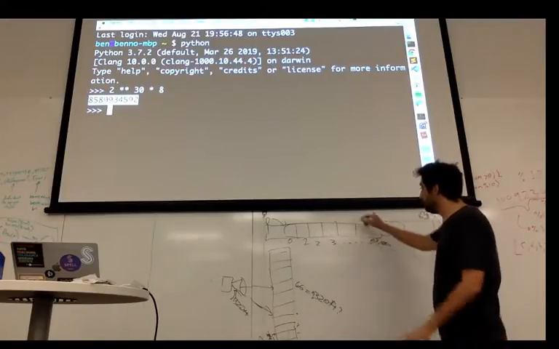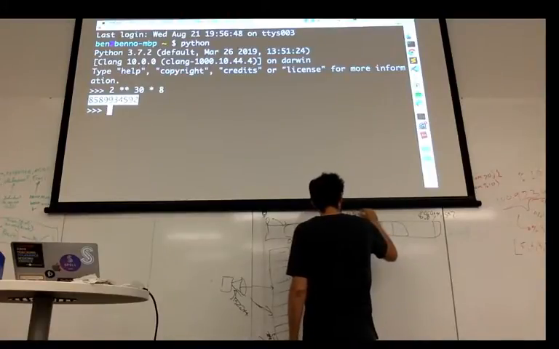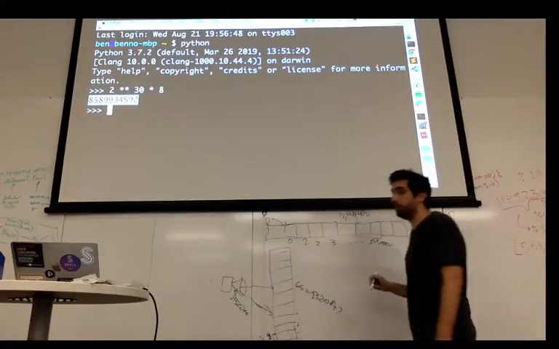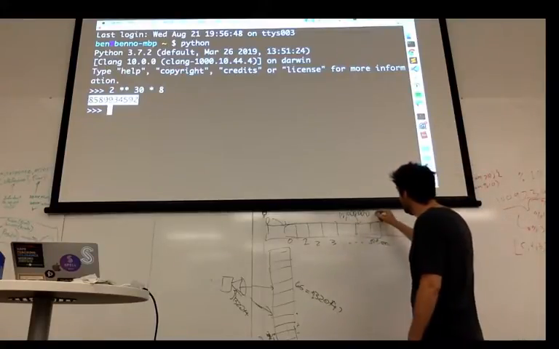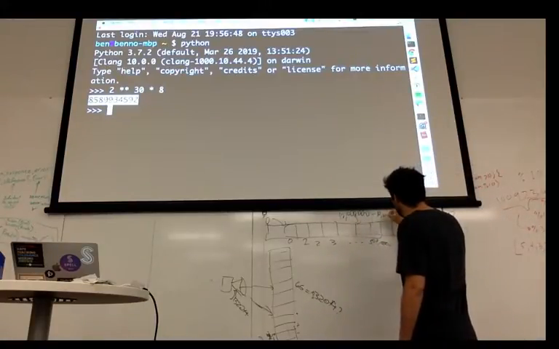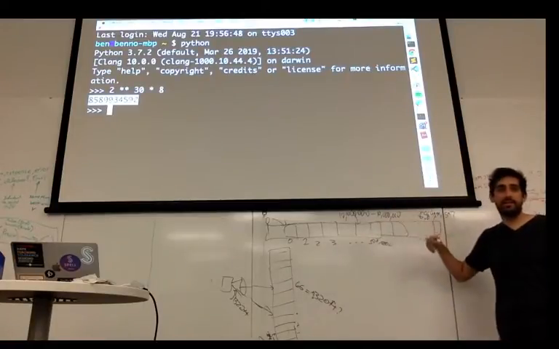So if I want an array of size 10, what happens is somewhere in this giant array of RAM, let's say at address 10 million, right? At this address 10 million, we say, okay, we're going to make an array of size 10. So from 10 million to 10 million and 10, at those addresses, your array lives.